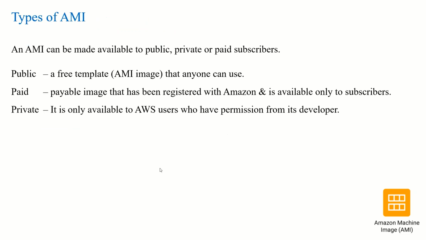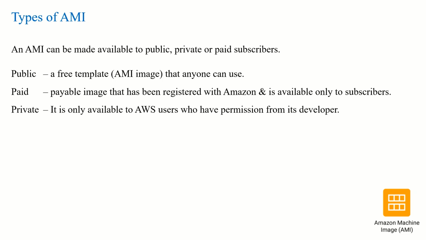So there are three types of AMIs to go with: a public AMI, paid AMI, and a private AMI. So what is all about a public AMI? It is a free template or Amazon Machine Image that anyone can use. Remember, while creating a virtual machine, we used to create a Linux image or a Windows image that is public AMI. You can also create your own AMI and push it into that public space. If Amazon authorizes, your AMI will display there. For that, you should be the owner of that OS.